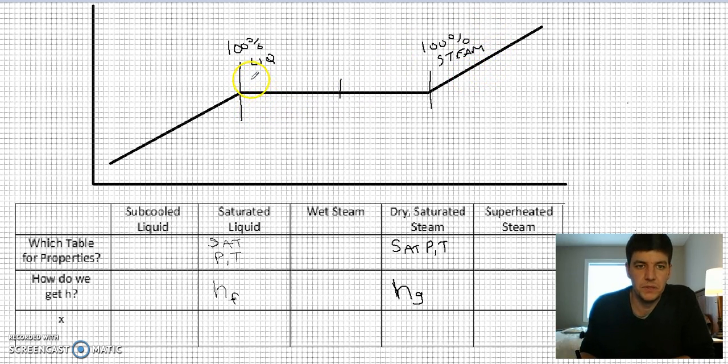What I have to be able to do is if I'm not either on the front or back edge of these properties or of this heating process, I have to define exactly where I am because I could be anywhere. If I'm over here, I'm going to have vastly different properties than if I was over here or anywhere along this line.